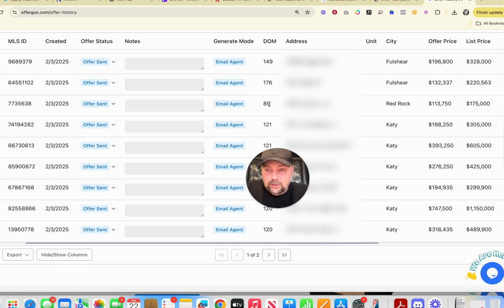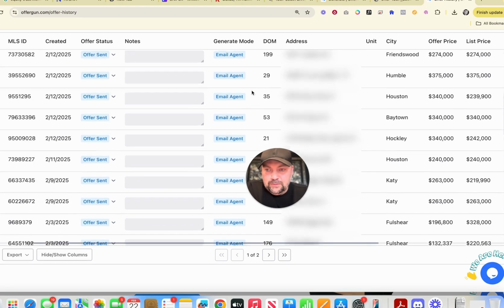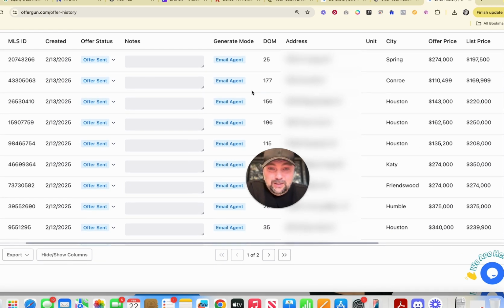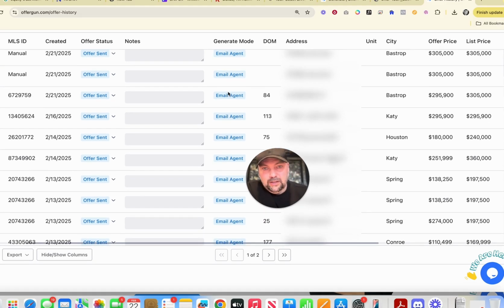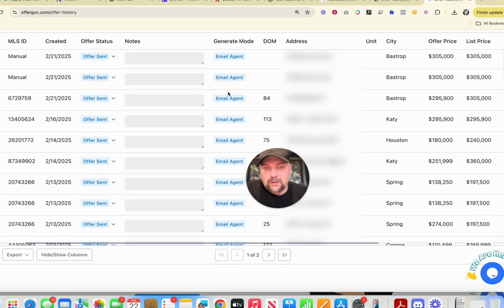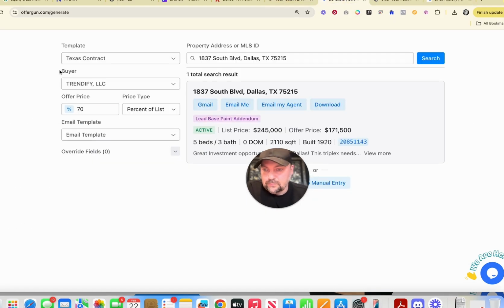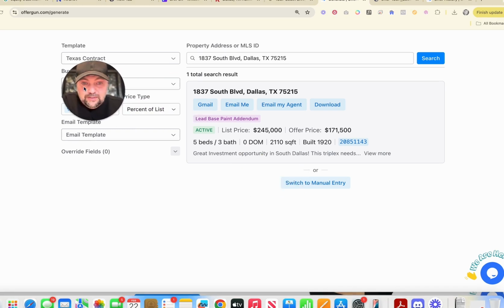So just something really cool that I wanted to show you guys. It takes maybe 10 minutes to set this thing up and get your fields the way you want them set up and get all of your LLC information and all that stuff in there. But then beyond that, you can just start making offers, and it's really cool. And you can override fields if it's a specific case for just one property. You can set it up that way.